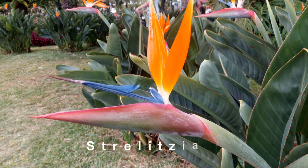Birds of Paradise, you think of them as very exotic, very tropical plants, but they actually come from South Africa — more of a Mediterranean climate, where they get nice hot dry summers and mild wetter winters. In the UK, they're normally grown in conservatories, and some people do plant them out for summer as well.